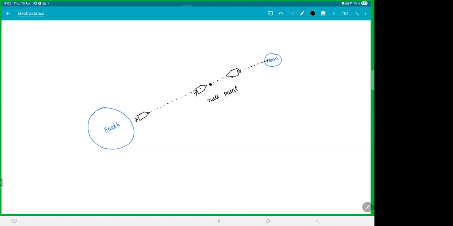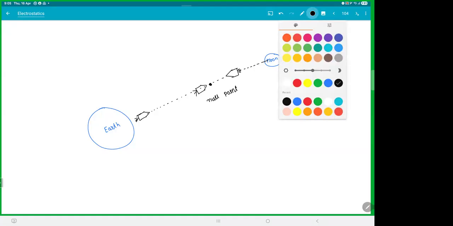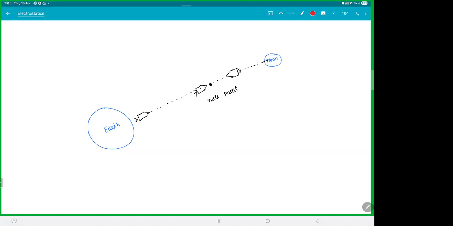Now you tell me, if I really want to just land on the Moon, do I care whether I really go till the Moon? If I can launch something till the null point, and if you cross the null point, automatically the Moon will pull you back, right? So if you want to go to the Moon, you need not go till the surface. You just need to reach the null point. Once you cross the null point, the Moon will automatically attract, and then you will fly off. Is that making sense?